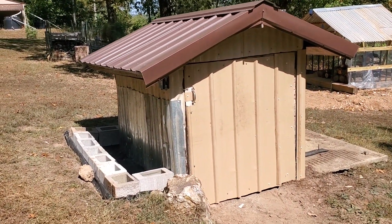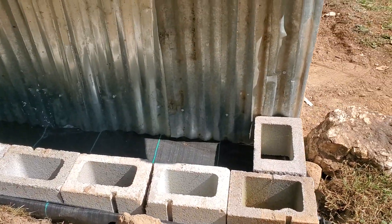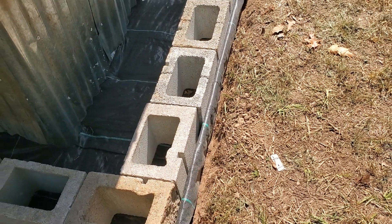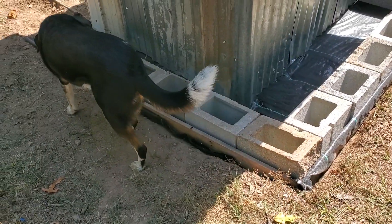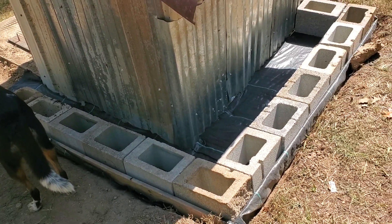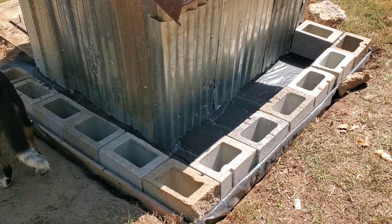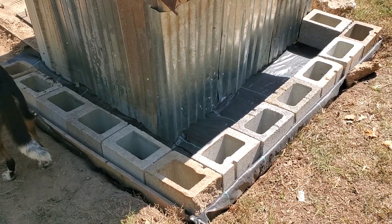Tin's on all the way around, bricks are back in place, nice and tight, all the way down the back side. Now I've got to fill in the dirt between where the dirt was and where the bricks are so it's got a nice little grade. Supervisor's checking it out — she's like, good job Mom. I didn't buy the pea gravel yet that I'm going to put in between the bricks and the house, so that'll be next time I go to the store. But it'll be fine until I get the pea gravel in. I'm going to move some dirt and then it's actually lunchtime. I'll move on to the next project after that.